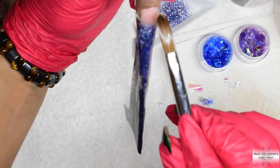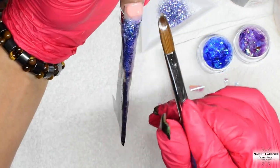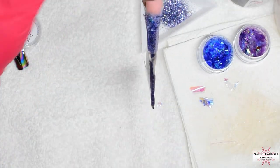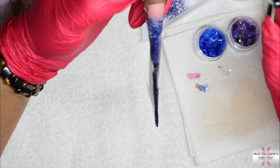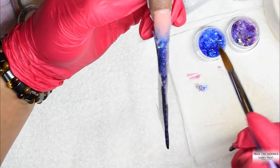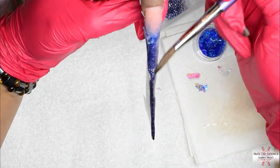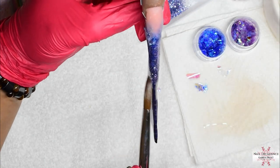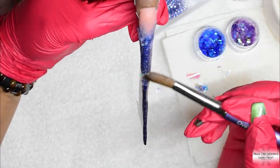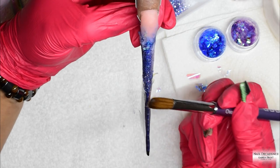Now that I have applied that glitter and mylar, I am applying the nail bed colour, which I think is soft beige - I can't remember, I am really sorry. I am just fading that over the glitter but not too far down, just a little bit, sort of ombreing it over the glitter. Then on the section where the fabric is I want the nail to remain clear, and on the other end of where the fabric stops I will add some more of that glitter and mylar again, using tiny beads of clear acrylic to stick those on.